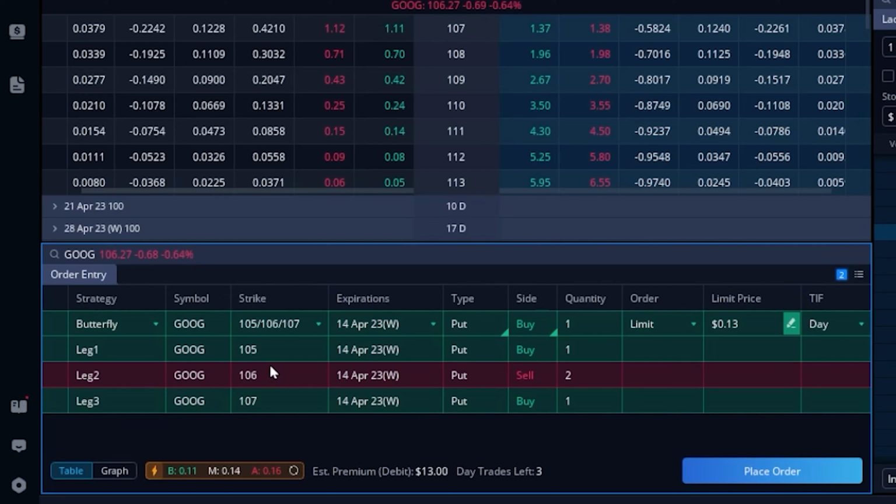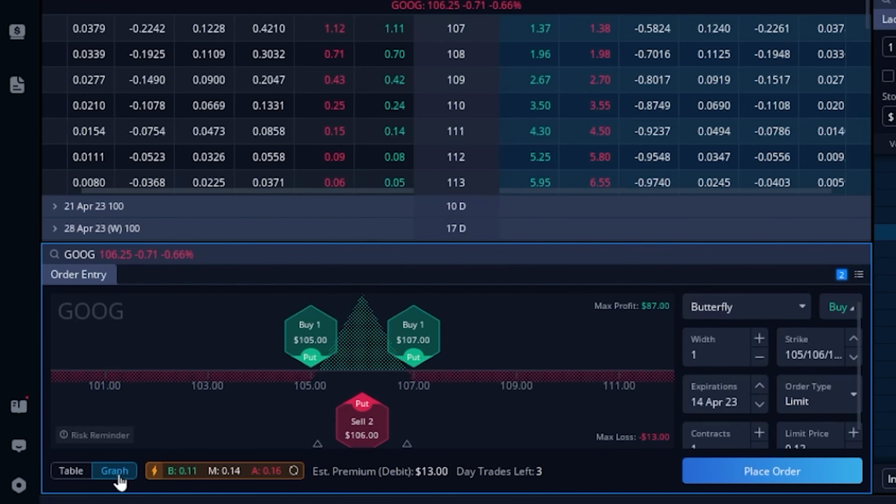And in order for us to see the max profit or max loss in that situation, let's actually come down here to the graph icon in the lower left-hand corner. And right here, we can see a little visual representation of our risk and reward on this butterfly. So up here, we can see the 3 legs that we're going to be putting on. We're buying the 105s, we're buying the 107s, and then we're selling 2 of the 106s. In that case, we can see this little pinnacle up here, this little pinnacle at exactly 106 a share.